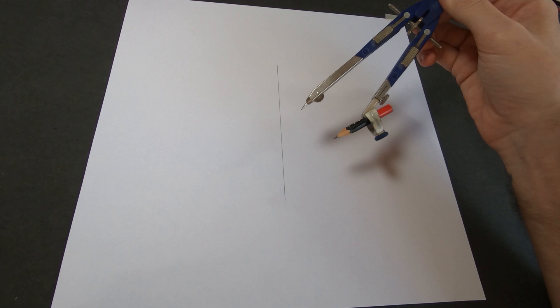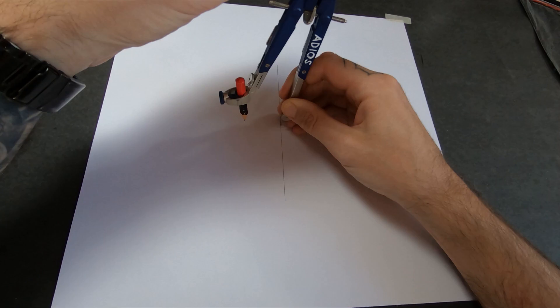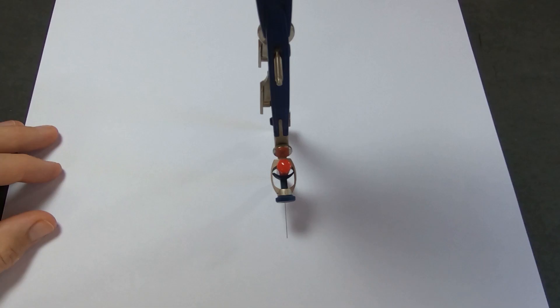First thing I'm going to do is draw a line straight down the middle of the page. This is going to divide the page into two. It's going to be the middle of our symmetry. It doesn't have to go all the way to the top and the bottom. It's just in the middle. I've got my compass set to 3.5 centimeters and I'm going to draw a circle right in the middle of the page.